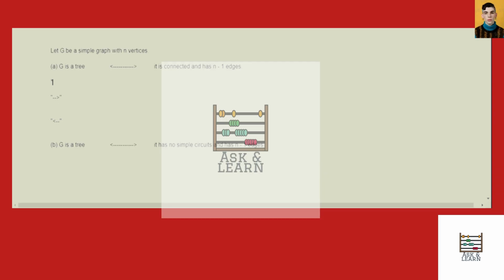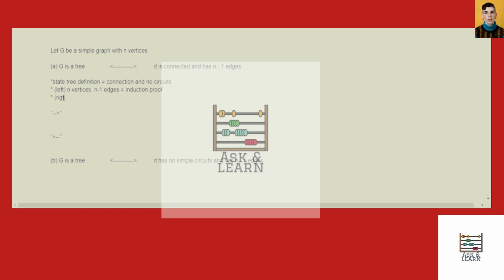So I want to just kind of talk about a few things. For going left to right, I can simply state the tree definition. It's saying that there's connection and no circuits. So I can use both of these to my advantage. So going from left to right, that's half of the proof right there. It's just stating that definition. And then doing for the left side, if I have n vertices with n minus 1 edges, then I can use an induction proof to prove that that is actually the case.